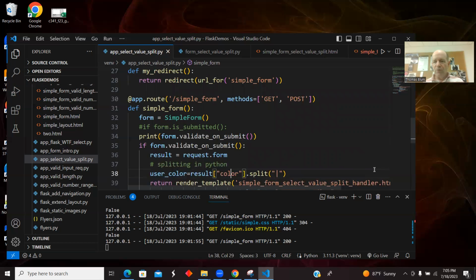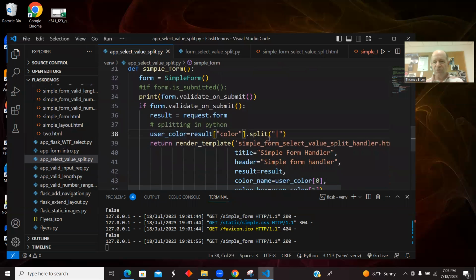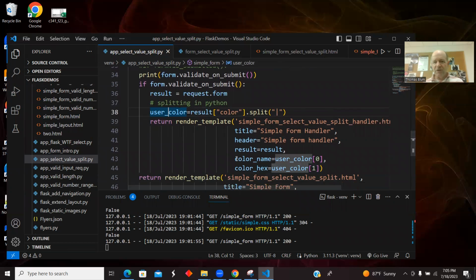And once you know what the user chose, if you're more comfortable coding in Python and you want to do your splitting here, this is a possible place to do it. And then when you get that information, send it here in the render_template, giving it a name and a value.